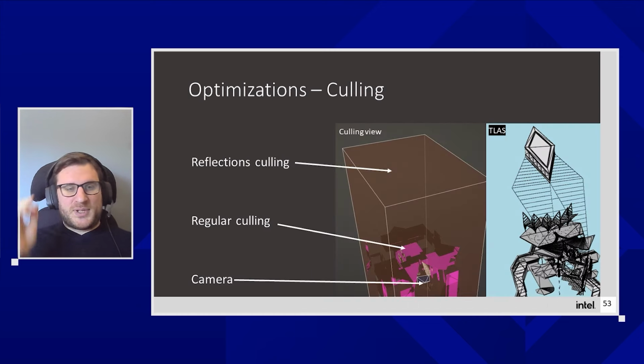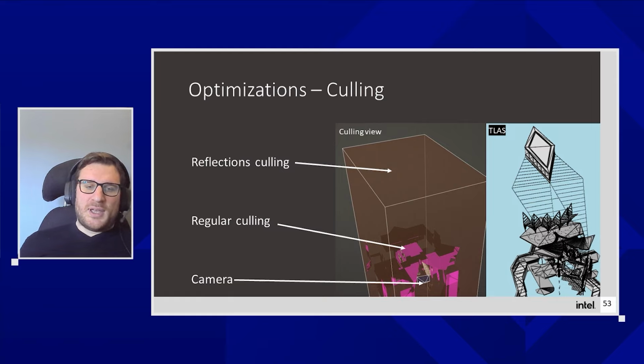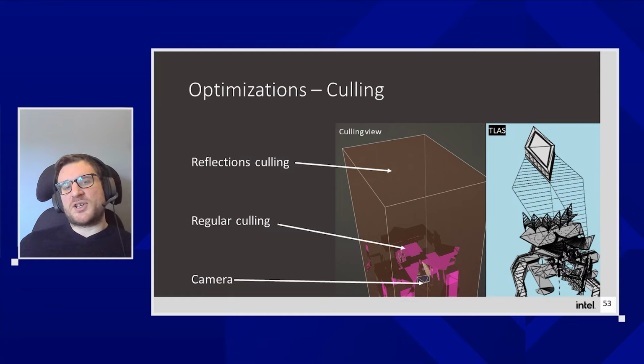The second huge optimization that we use is culling. So as you can see from the center image, we have a camera, which is basically where Hitman is, and then around it we have a set of geometry that looks a bit weird. That's basically a debug geometry that shows us which geometry we are actually using in the culling. So you can see everything outside of that is being culled by the rasterization algorithm.